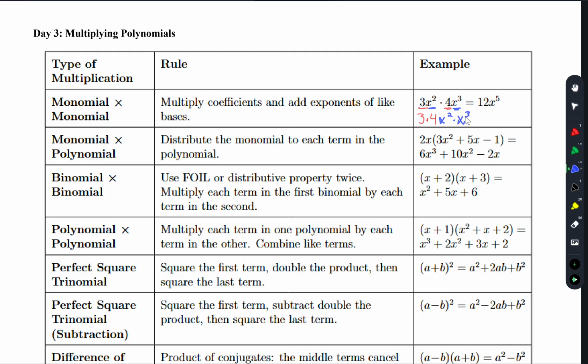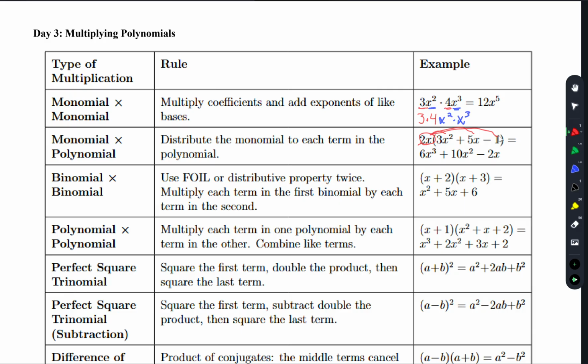add the exponents. Okay. Distributing, we did some distributing, but we've only done it when it was a number, or a negative sign or something. But now you're going to distribute with variables in there. So essentially what you do is you multiply 2x times 3x squared times 5x times -1. So you multiply these two, multiply these two, multiply these two. And we'll do examples.